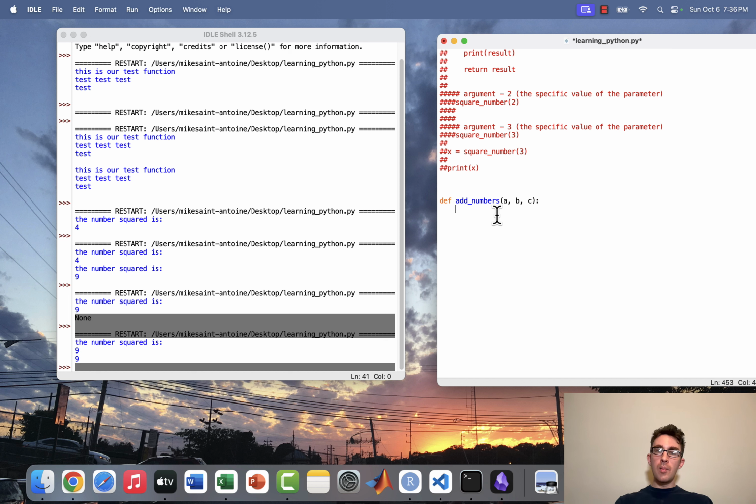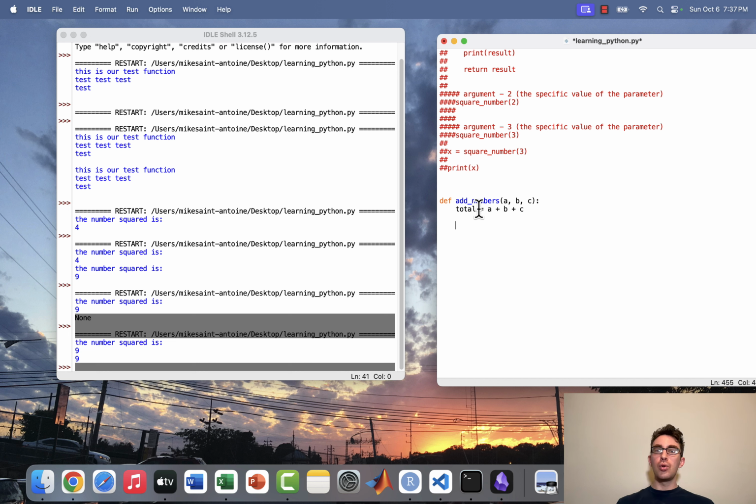indent the next line. Remember, if it doesn't indent automatically, just go ahead and press the tab key to get it indented, and then whatever we do in this block of indented code, that will be the function. So now I'm just going to say total equals A plus B plus C. And then rather than printing anything here, now I'm just going to return this result.